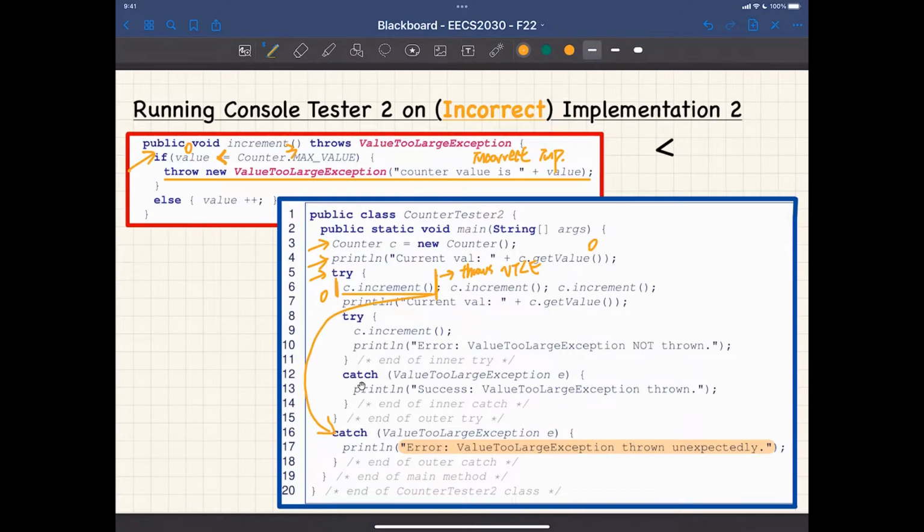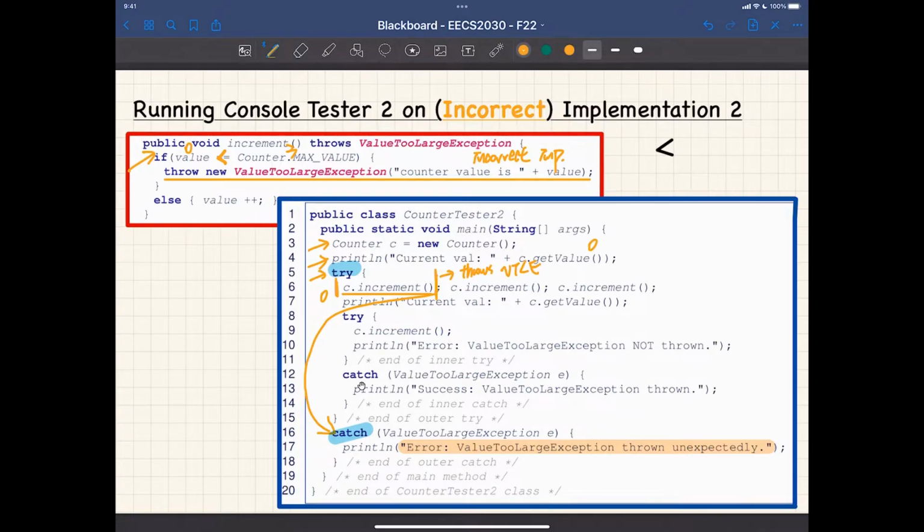Oh, by the way, just in case you're wondering, when the execution flow is interrupted, why wouldn't it go to this catch block? You might be wondering, right? It's because this particular try block goes with this catch block. That's why if anything is thrown, you will go to the outer one. Just remember the highlight I did earlier, all right?